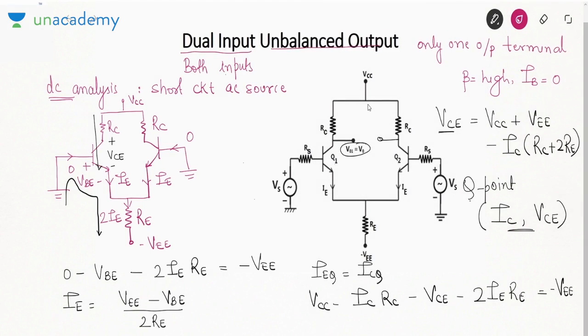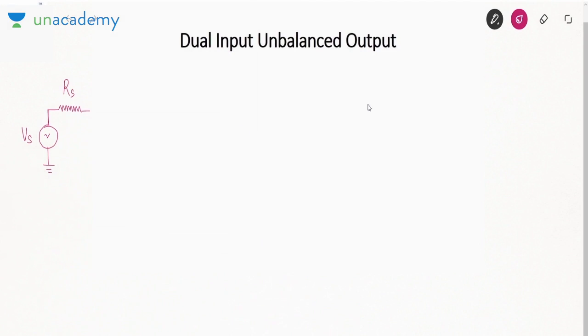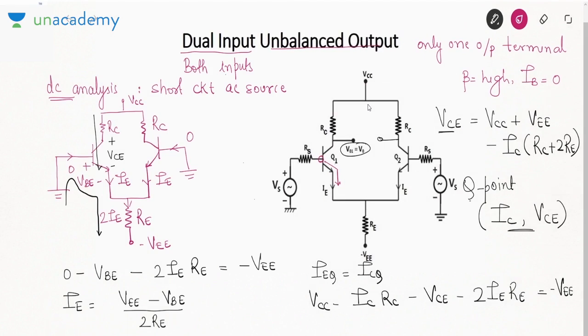Now we have reached the base terminal of the first transistor. Between base and emitter, what do we have? Between base and emitter we have a resistance R pi and we consider a current IB1. Now this is the emitter terminal. Similarly, between collector and emitter we have a current source beta IB1. I am ignoring the output resistance R0.